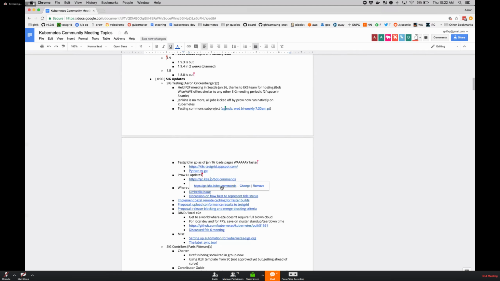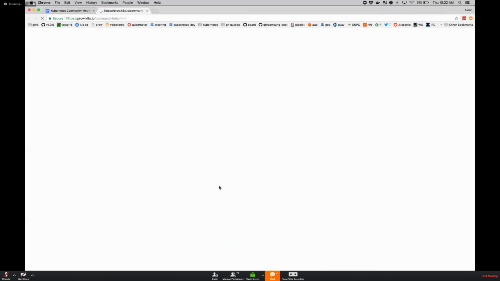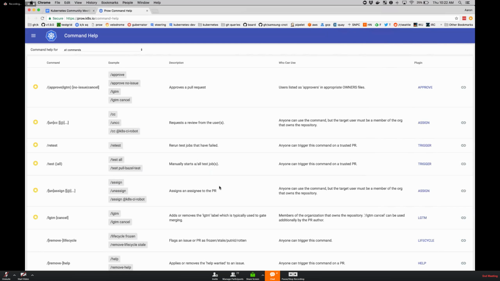I apologize, but we set up this bot commands redirect a while ago for folks who don't know all the various commands you can use on pull requests. This used to link to a markdown table. It now links to a live copy of Prow, since Prow is the thing that implements all of these bot commands. You have the command itself on the left-hand side, some example usages of that command, a description of what the command would do, and a description of who can do it.